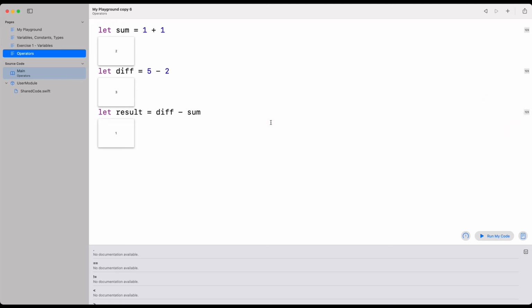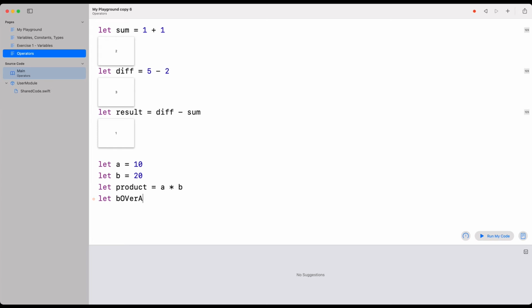Now let's try out multiplication and division. And you'll notice that I've been using let, right? You can also use vars as well. The reason why I'm using let is because I know that I'm not going to change any of these numbers afterwards. So I'm going to say let a equals to 10, let b equals to 20. I don't actually need to see viewers for these two because I kind of know what they are. If I want to do a product, I can say product equals to a times b.